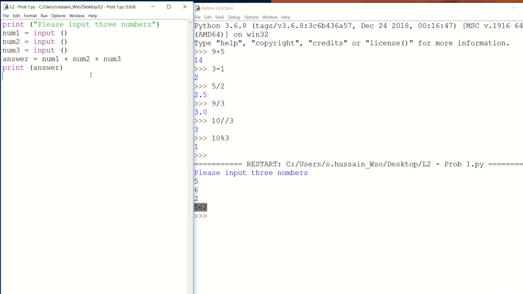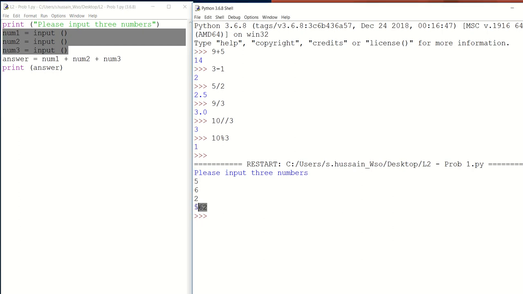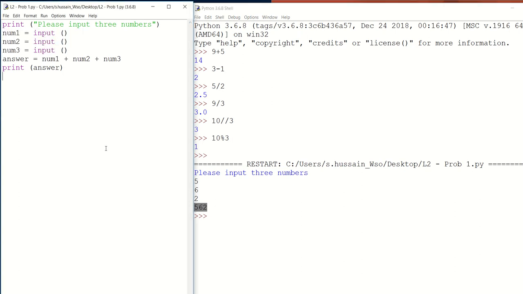So here, Python is treating the input like it's text. It doesn't understand that this is an integer and we want it to mathematically add, not just place next to each other. For your information, what this has done is concatenated. It has placed one value next to the other. But we wanted it to be treated mathematically, and therefore we wanted 5, 11, 13. We wanted 13 as an answer in this case.